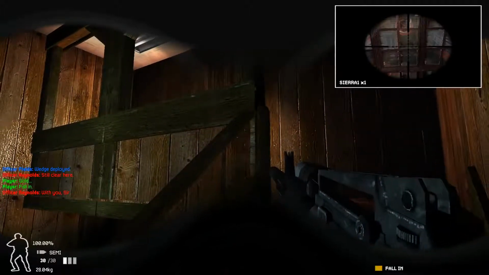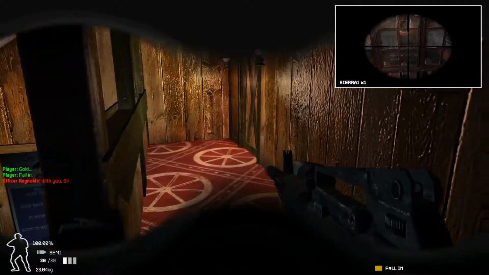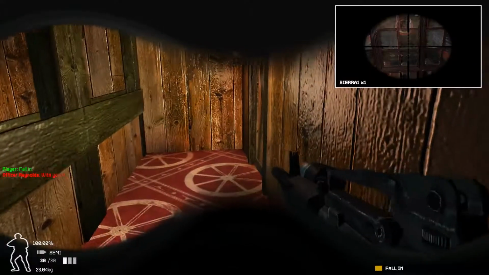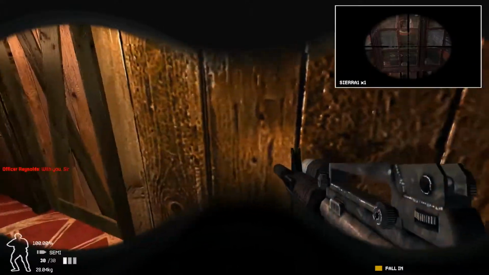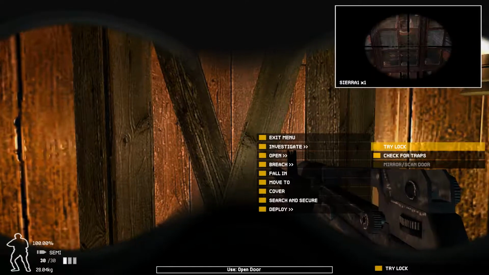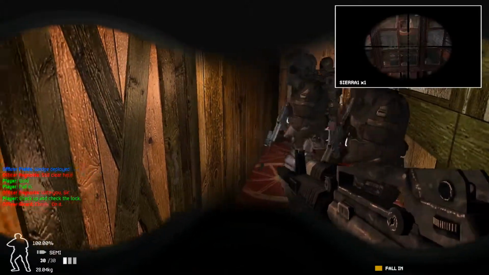I don't know if this leads into a doorway, perhaps. Okay. This corridor, what is happening? My game is lagging. What the hell was that? Okay, this corridor is clear. Element, go ahead and stack up on that door. Get ready on the door. Check it. Check. On it.